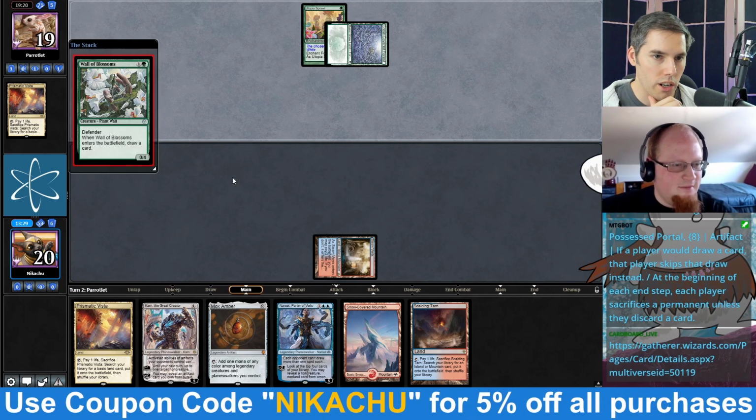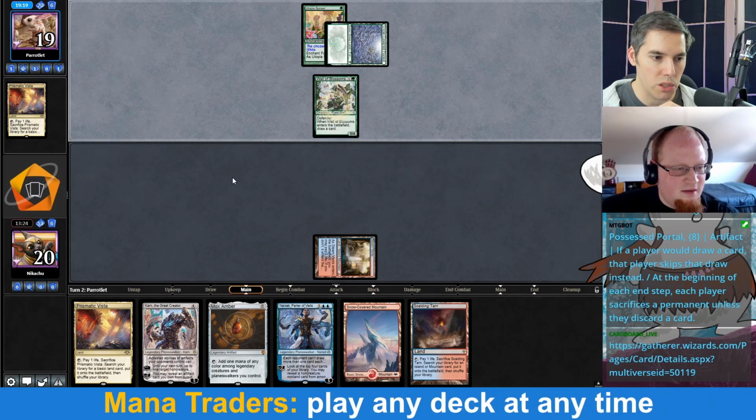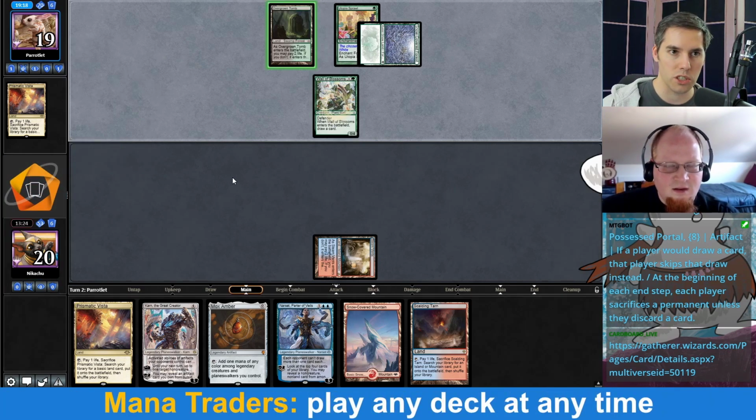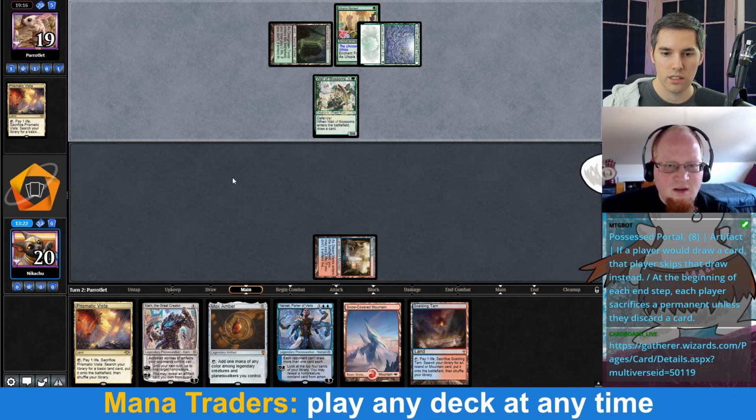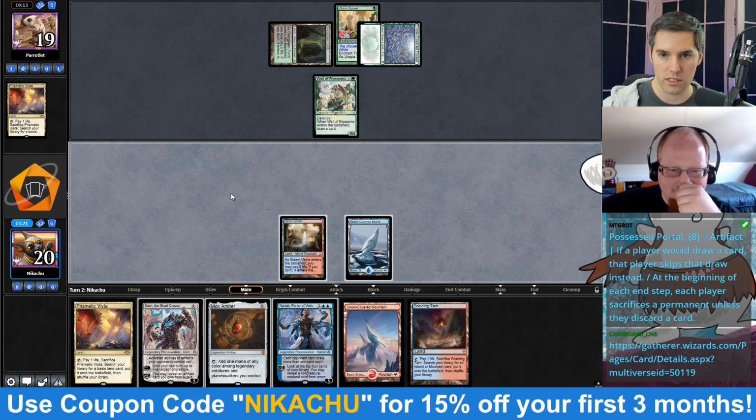If a player would draw a card, that player skips that draw instead. At the beginning of each end step, each player sacrifices a permanent unless they discard a card. It's just way too clunky. Yeah, these draws are not helping us.